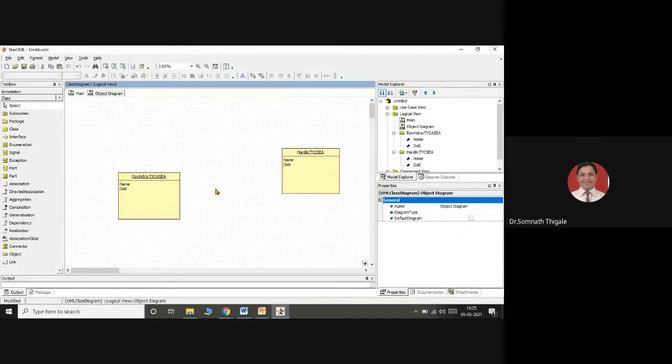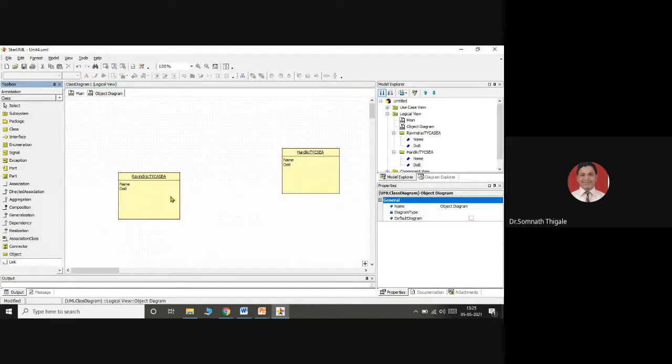Now, once you are able to find out the objects with respect to the particular project or task, the next part is you need to decide their relationship. So here the basic relationship in an object diagram, we can start with the simple link option. You can find the link option over here.